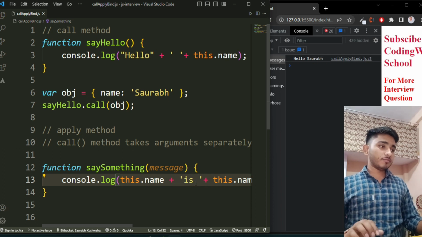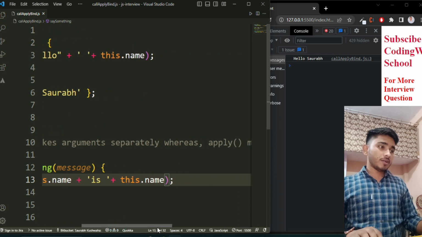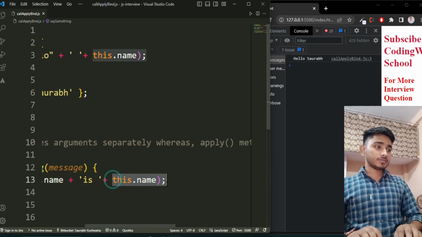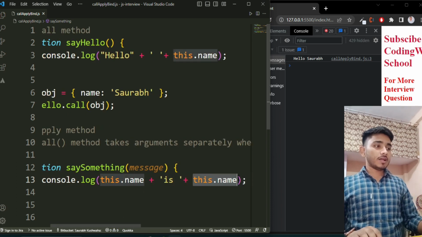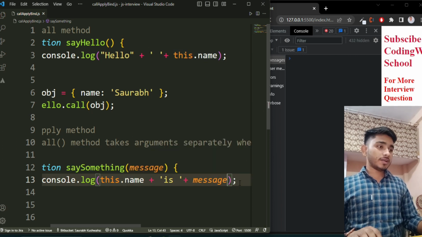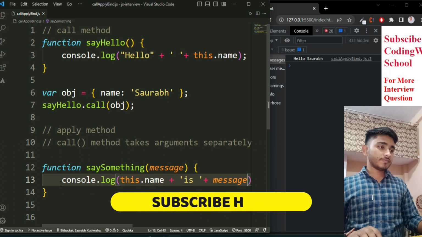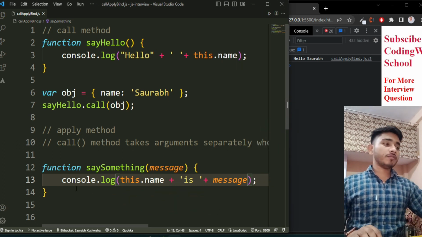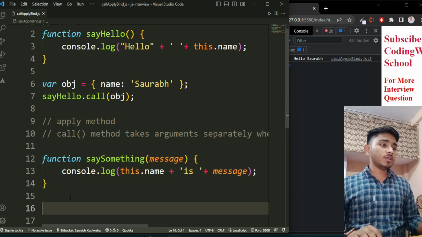Basically we have a name of users, and with the user we are saying the message. Here we can call the message directly, because we don't need a reference to a parent; we are directly passing the value.